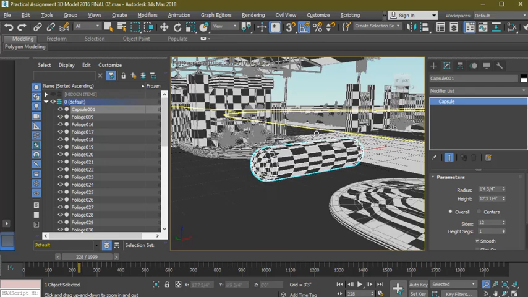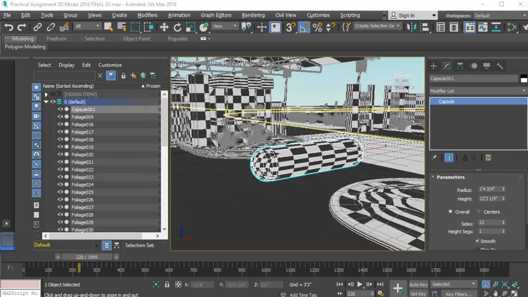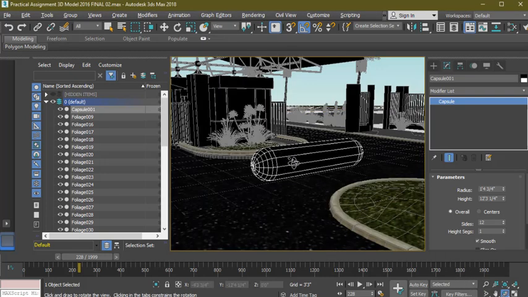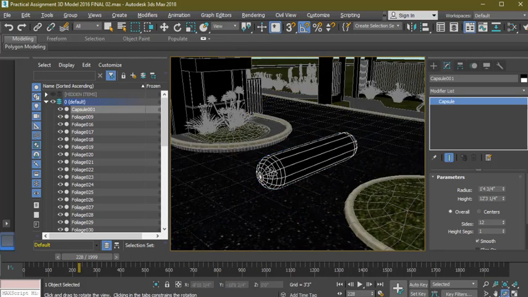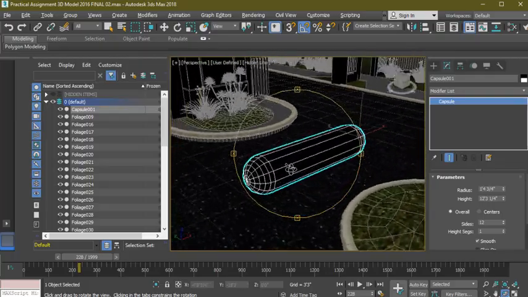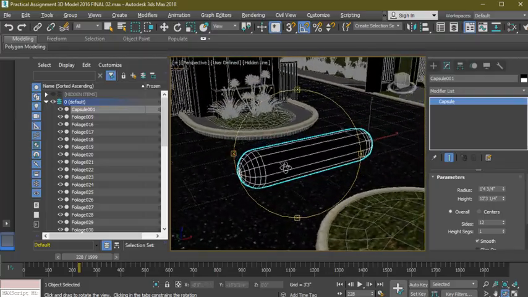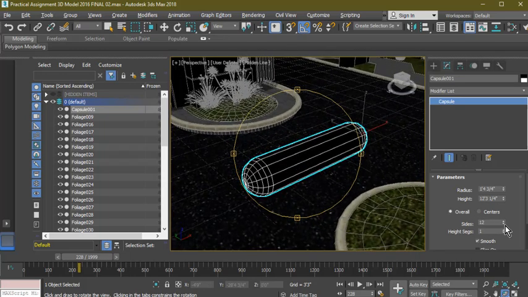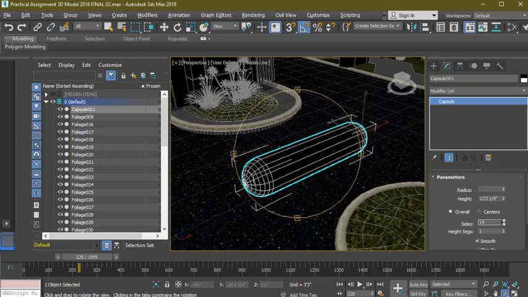and when you see that, it just means it's loading the textures. So just give it a minute and these checker patterns will disappear, or maybe not. Oh, there we go. Right. So now notice in hidden mode I can now see the polygons that make up the shape. I can see the polygons that make up pretty much any shape. But for the capsule, if I now change the sides, I can increase or decrease the amount of polygons. I can also change the height segments and so forth.